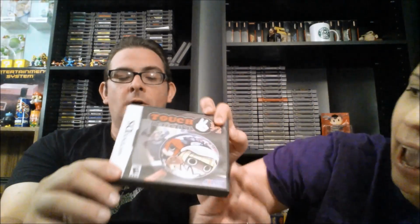Caught me. And now this one is actually something else we got from Ed that we mentioned earlier. Yes, we have the first one. The first one I got from Frank at Forgotten Freshness for super cheap. Always wanted to get the second one. Noticed Ed was selling it, and I was like, ooh, I want that too. And that's Touch Detective, not two, but it's like 1.5. No, it's two and a half. Yeah, sorry, goofed that up. I always thought it was Touch Detective 1.5. Yeah, I think until Ed pointed it out.